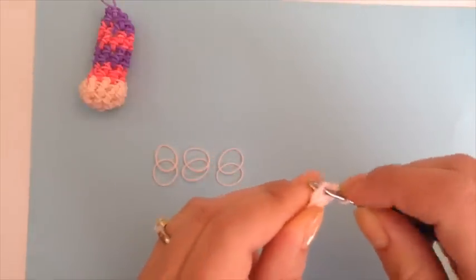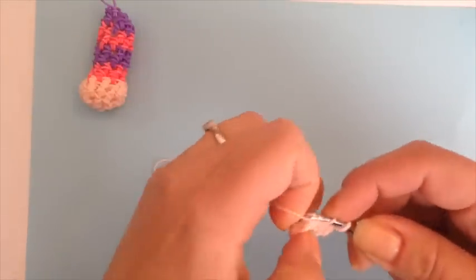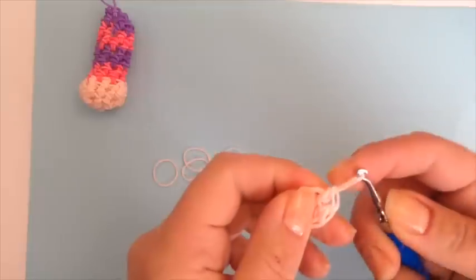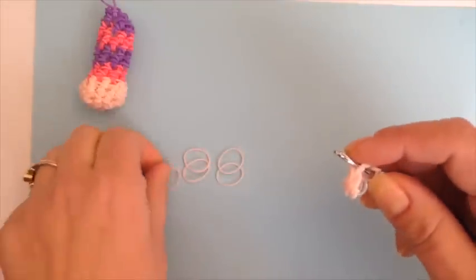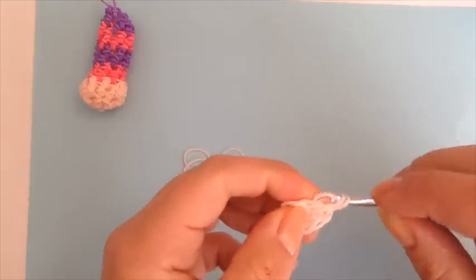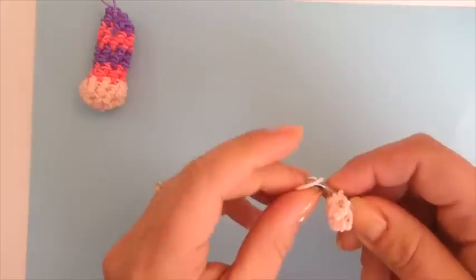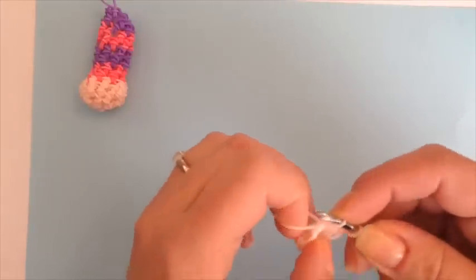Moving on to the next stitch, our third stitch, and you're going to add 2 bands. 1 and go back in, 2. Going in the next stitch, same thing, adding 2 bands one at a time.